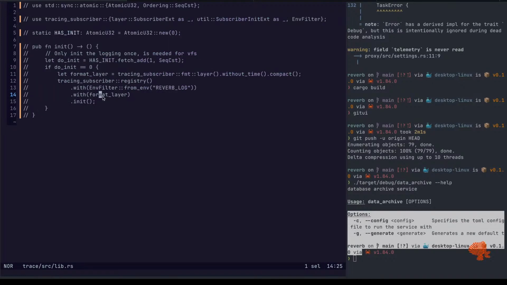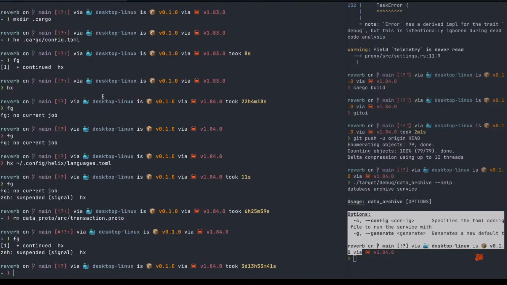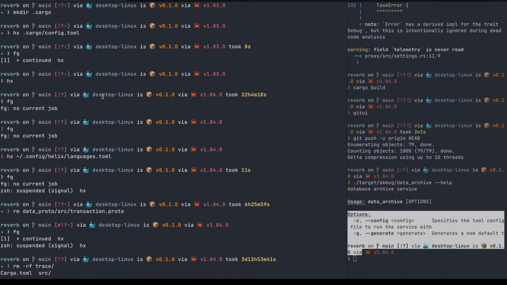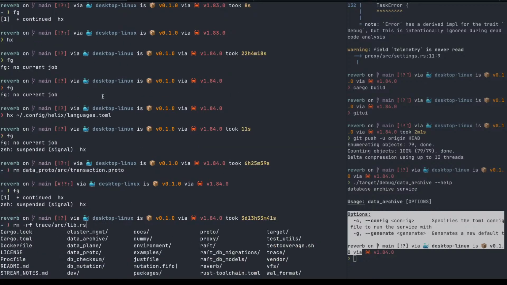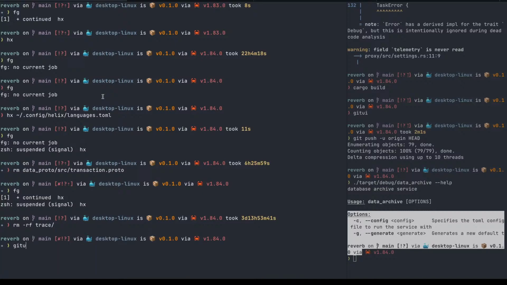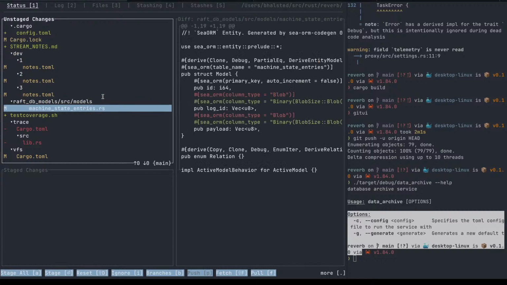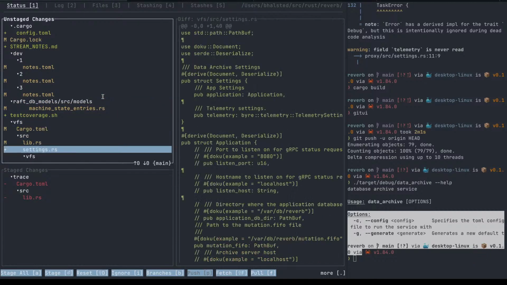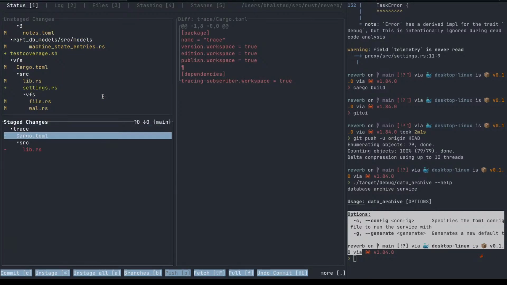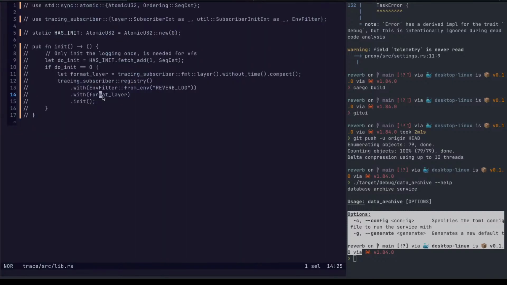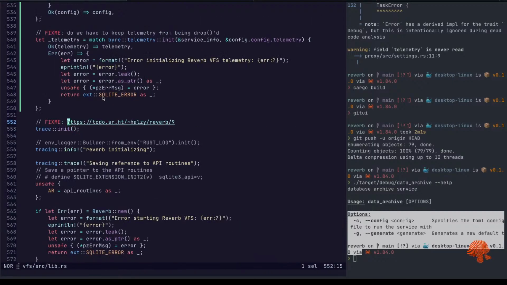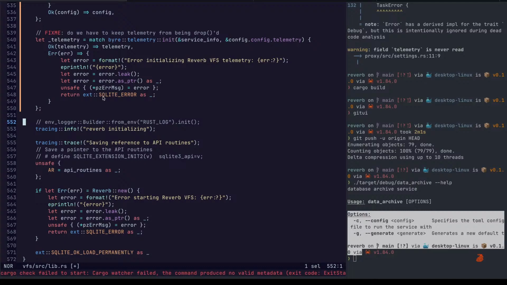Okay. Let's get rid of trace. Bye bye, trace. Close that buffer. Get rid of that. Now we have tracing. Boom.